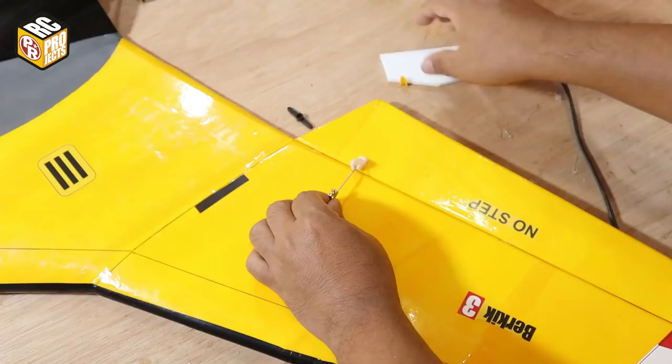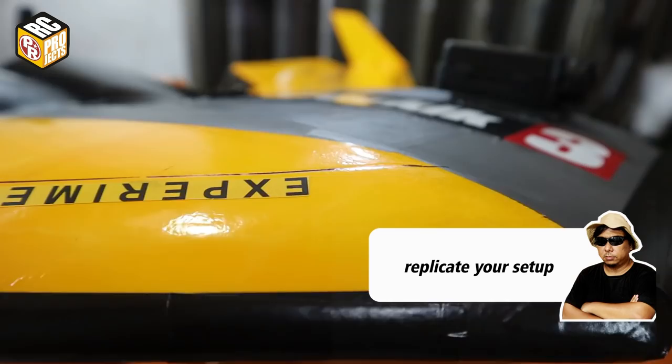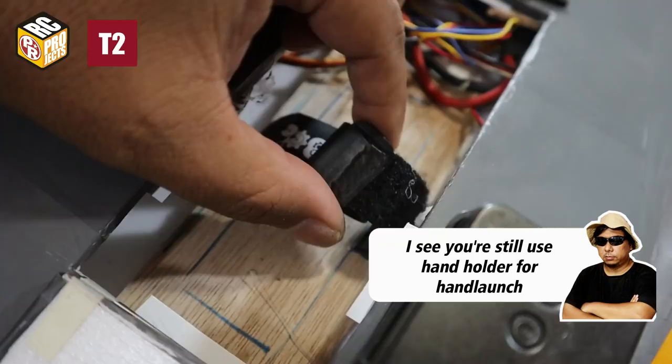Good. By using the elevon angle template, you make sure the audience can replicate your setup. Yes, sir. I see you're still using a hand holder for hand launch. Yep, I think it's very useful.